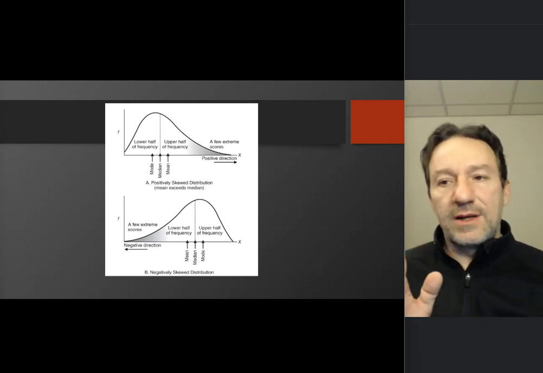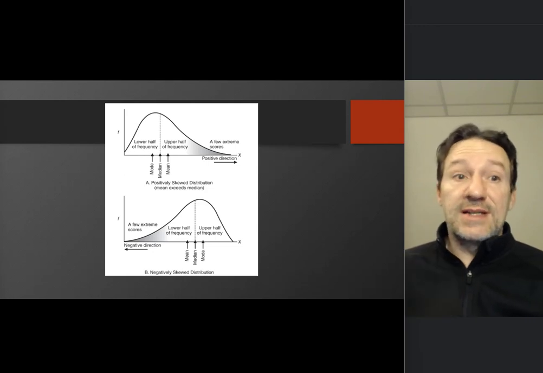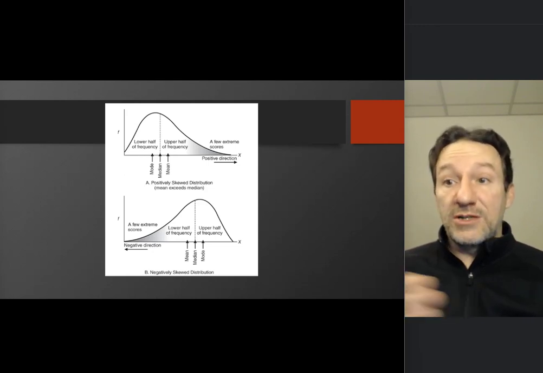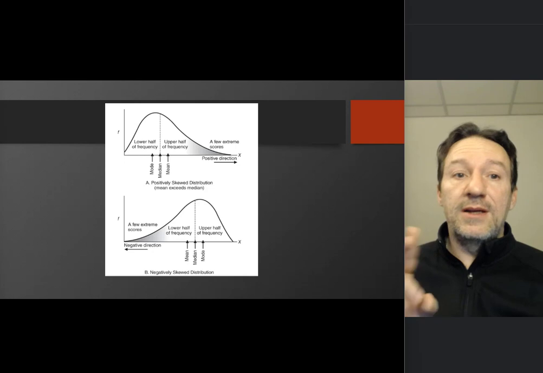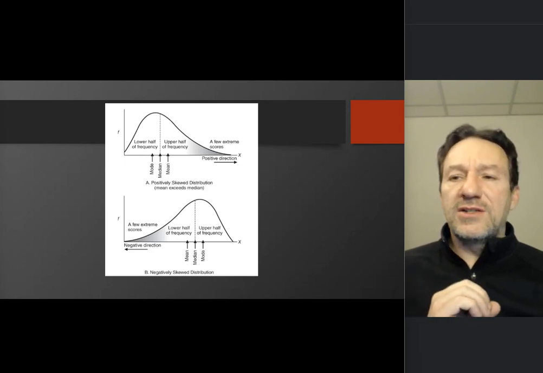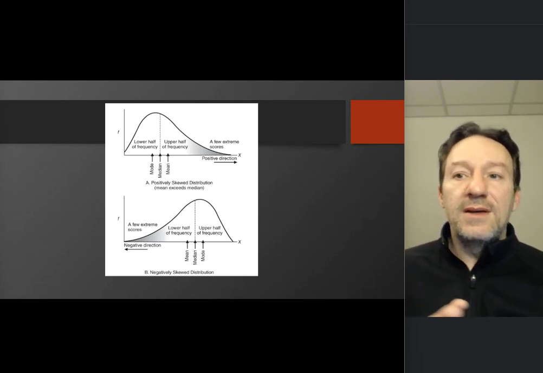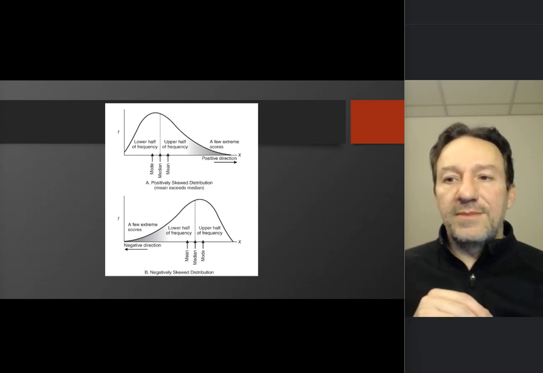And again, just so you know, when we say average in statistics, we are technically talking about the measures of central tendency, so mean, median, or mode. Most of the calculations, though, we are going to be talking about the mean. And so if you say average and mean interchangeably, that's acceptable.